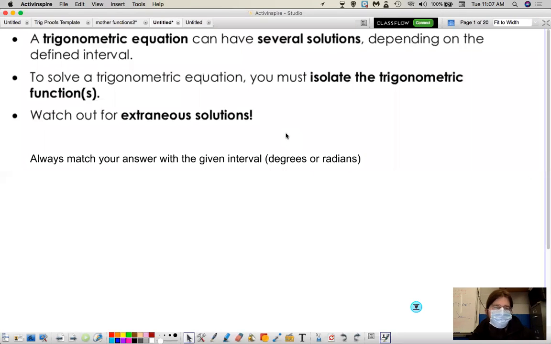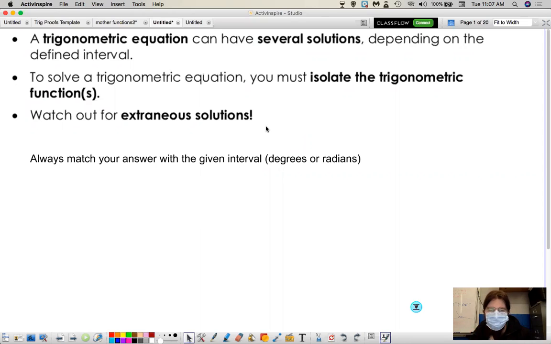Hey guys, so let's take a look at solving trig equations. Pretend your trig equation is just an x. You solve it just like any other equation. Get your variable, or in this case trig function, by itself, and solve. However, you do need to check for extraneous roots on these. Also, there are technically infinitely many solutions to all of these, so we're going to be given an interval.